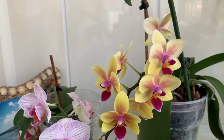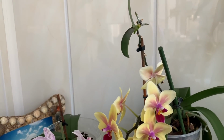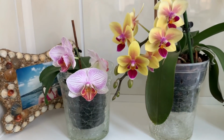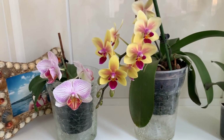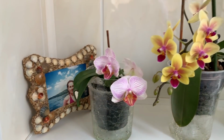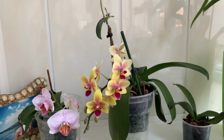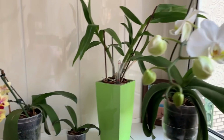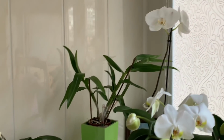I gave my girlfriends all her babies, and I don't know how many of my girlfriends got her kids. Show the picture. I'm like 20 years old there. It's in Crimea, in Yalta. And there are mountains. So there are lots of other orchids here.